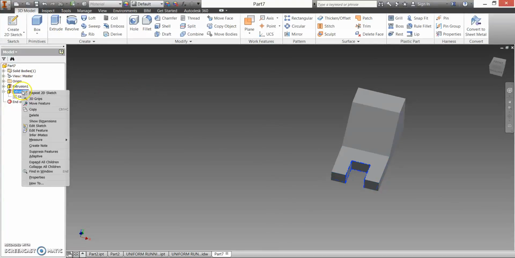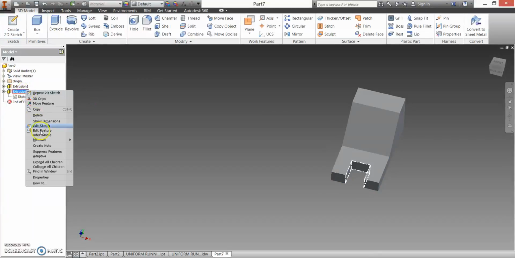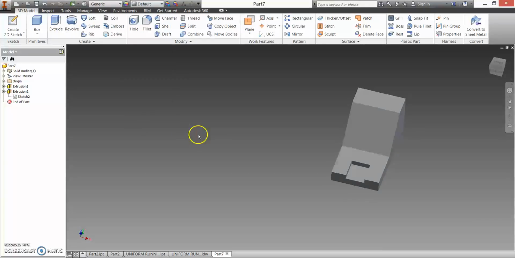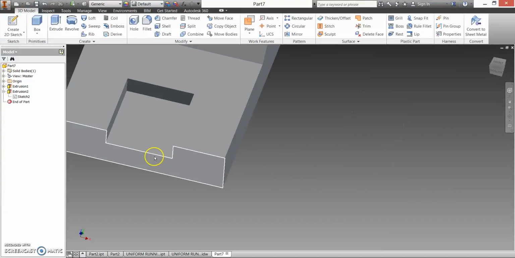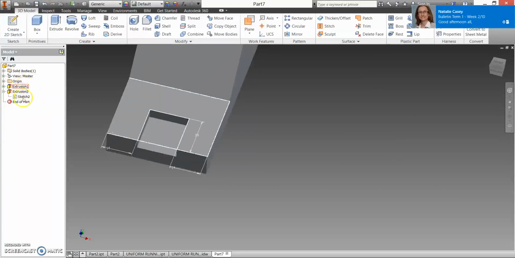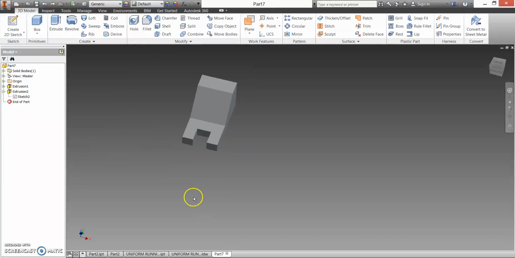If you decided, for example, hang on, whoops, daisy. Edit the feature. Just say you didn't want that to go all the way through. Maybe say you only want it to go down 5 millimeters. You can click that and you'd get a little section cut away like that. So there's a lot of flexibility and a lot of uses for this up here. So let's make sure we get used to doing that. If you can go save that now, and then I'll show you how to cut out the next section.